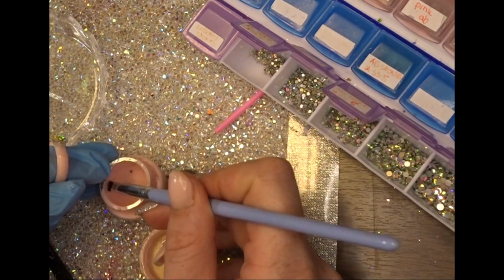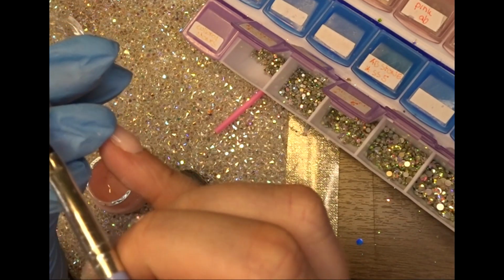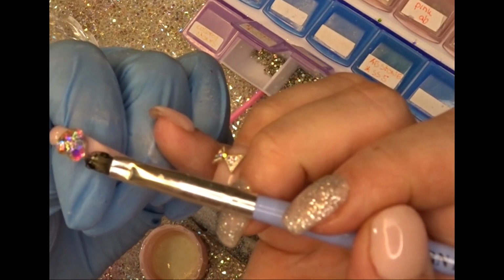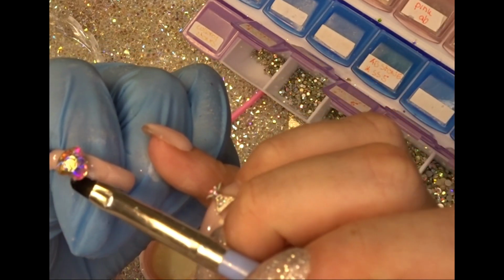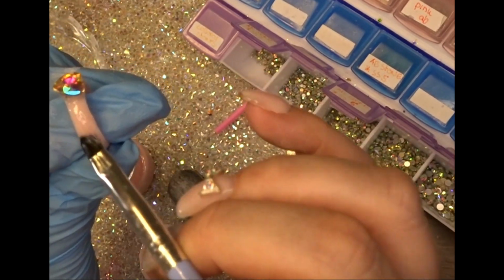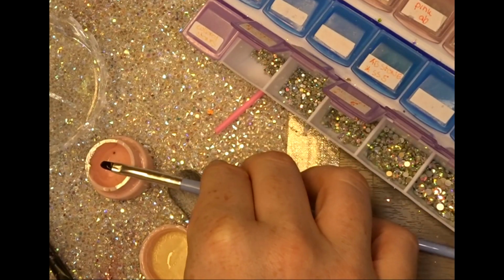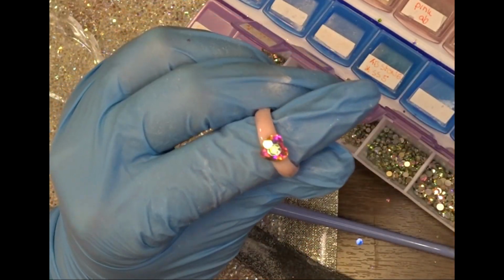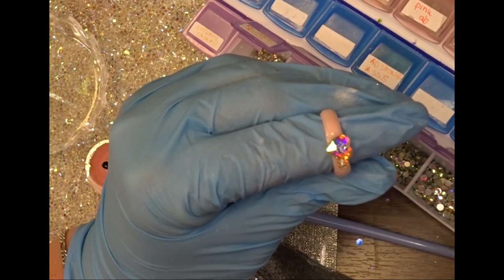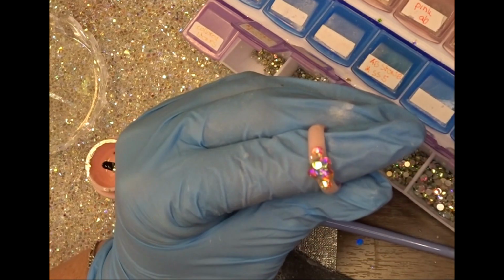So here I'm just putting more bling gel on the ring at the places I want some AB crystals on the ring, and I'm not curing that in the lamp. I'm going to put some crystals on first, and I'm not going to top coat this because I'm going to top coat over. So I'm just putting a generous layer of bling gel on here, and then I'm going to take my crystal picker upper pencil thingy and take some AB crystals, starting with the bigger ones next to the heart, and then just going in smaller sizes to the left and the right.